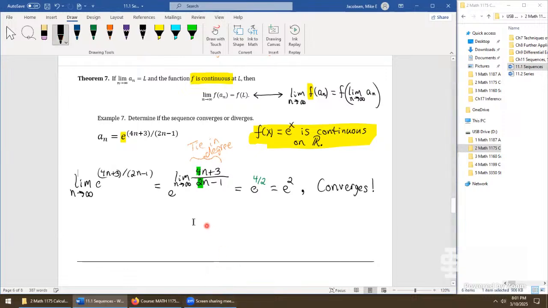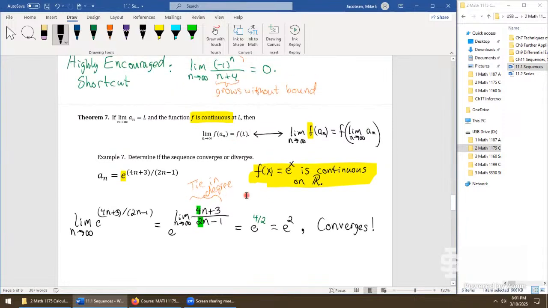So it's a convergent sequence. It would have been kind of tough to work with it because there's lots going on with it. But the whole punchline to it is it's just e squared. It's as if we took a problem, take the limit of this, but then made it a power on e, and now it's a bigger problem. But if it's a continuous function, there's not much going on. The limit just affects what's inside.